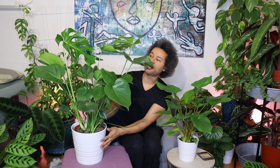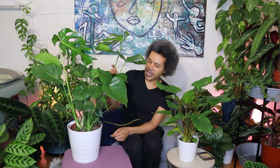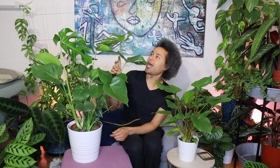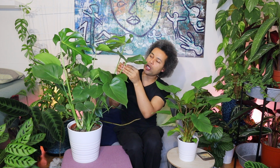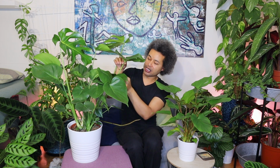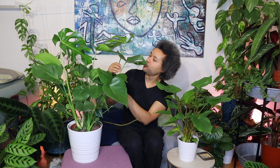Monstera deliciosa variety Borsigiana. Lovely, lovely plant. So there's another thing about these Borsigianas, and that is you can tell the difference between this and a Monstera deliciosa because the Monstera deliciosa usually has these kind of ribbings along the petiole, which is the stem part here, going up to the leaf. So that's also another sign of whether your plant is a Monstera deliciosa or a Monstera deliciosa variety Borsigiana. And this is a Borsigiana because there's no ribbing whatsoever. And it's a beautiful little plant.